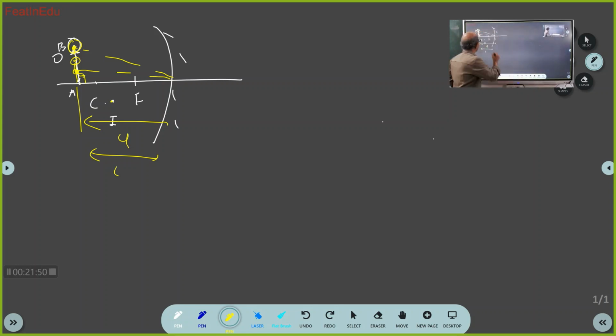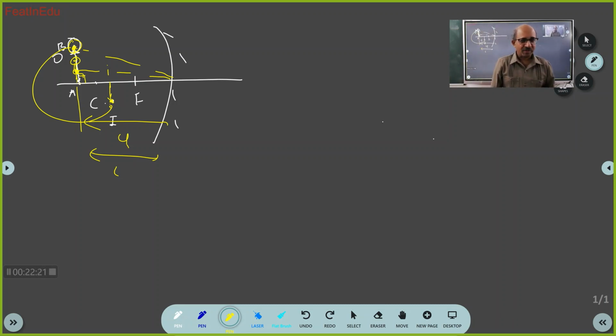So this was the assumption we made, that all the object distances are the same. So if the image of this point is here, then obviously the image of all these points must be along this, because the object distance is the same. If you are able to find the image of this point, then the image of the whole object will simply be this. You don't have to go on drawing ray diagrams for every point. That is the concept of point object and extended object. Got it? Be aware of these basics that you have learned to develop the theory in optics. These techniques will be used somewhere else also.